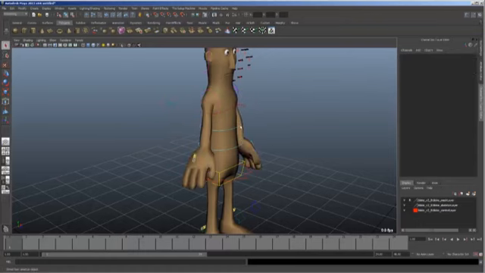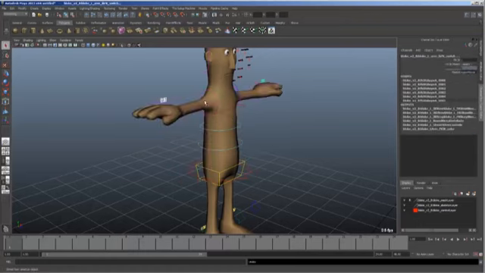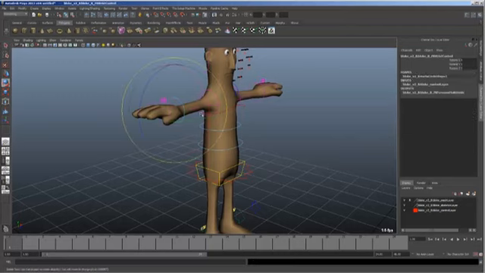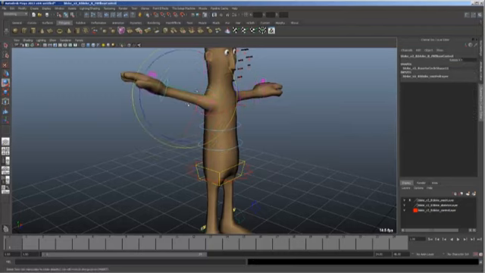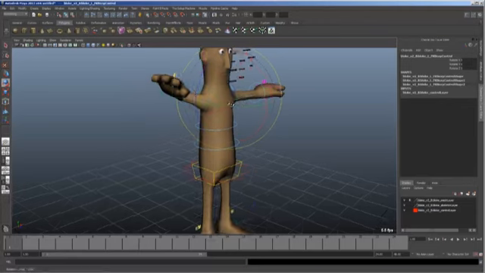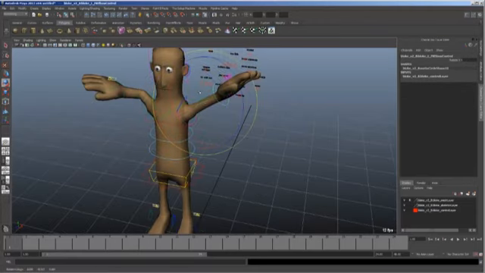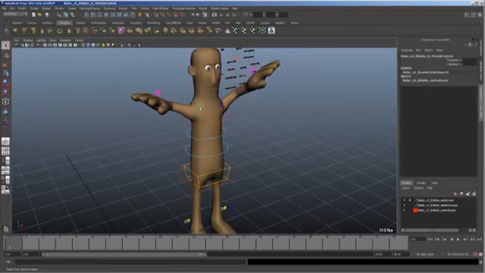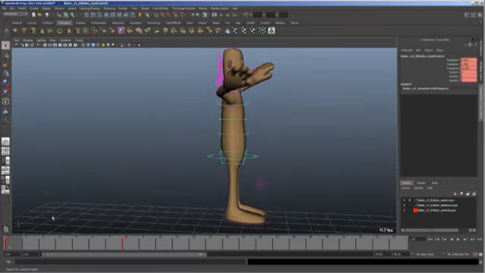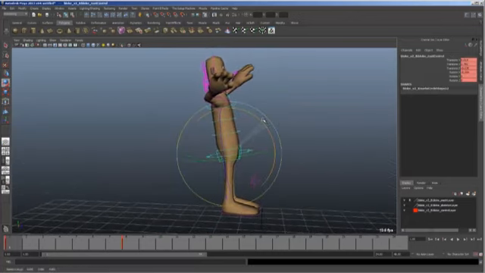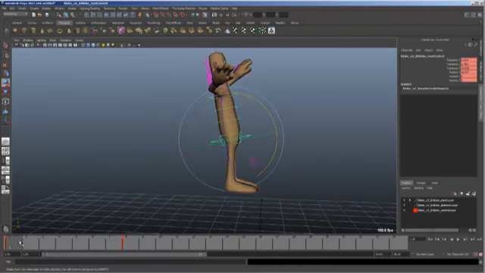No big deal though. Oh no, these are FK. That's what I wanted. Okay, so let me just get these into some sort of, oh my god, I'm falling kind of position. Okay, these work, or what are those, translates? That's fine. All right, so I'm just going to key him kind of backwards.